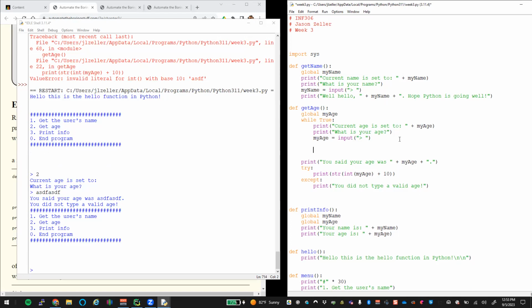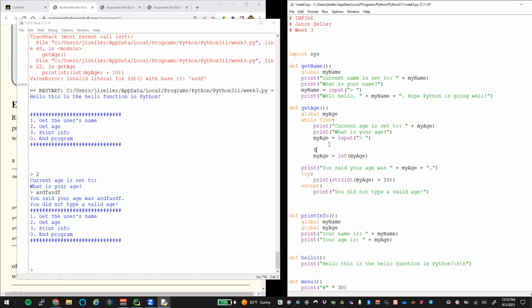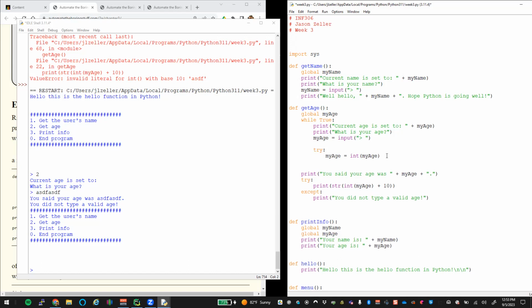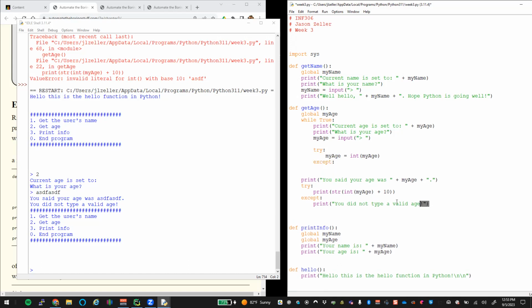So if we say my age equals int of my age, this would tell us whether or not that can be converted to an integer. If we do that, we need to wrap that in a try and except. So we would do something like try this. If that doesn't work, we would say except, and we could say this is not a valid age.